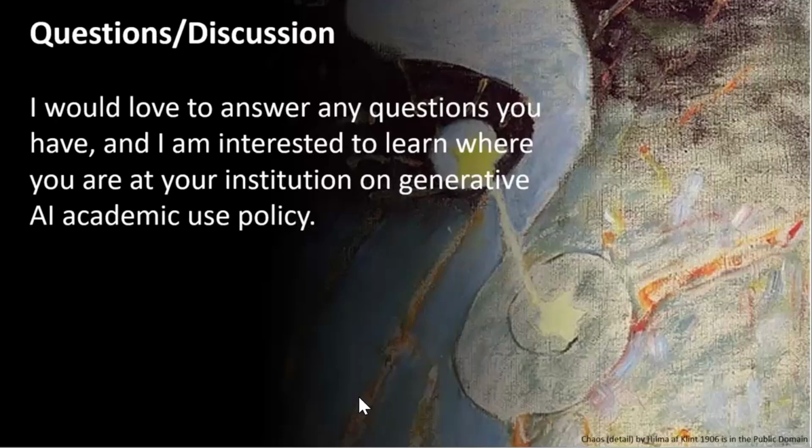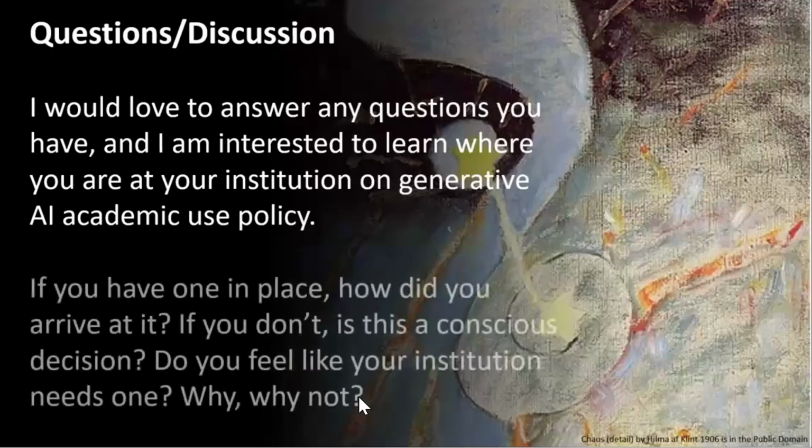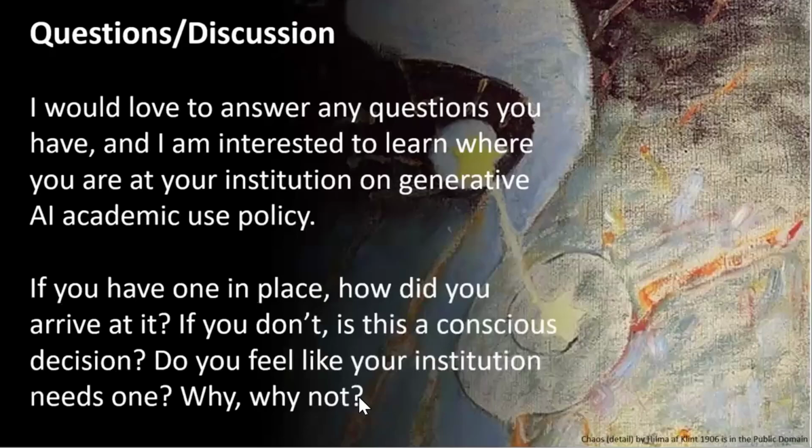I would love to answer any questions you have, and I'm interested to learn where you are at your institution on generative AI academic use policy. If you have one in place, how did you arrive at it? If you don't, is this a conscious decision? And do you feel like your institution needs one? Why or why not? I think there's a lot open there. I'm going to go grab chat here and see if we have any questions.